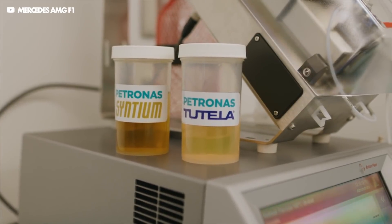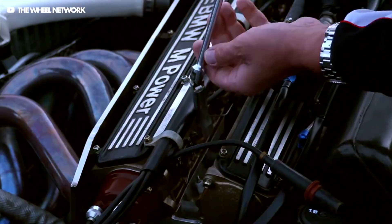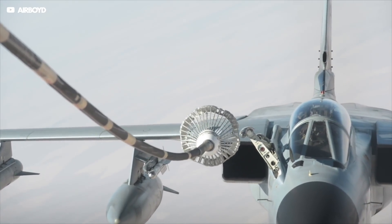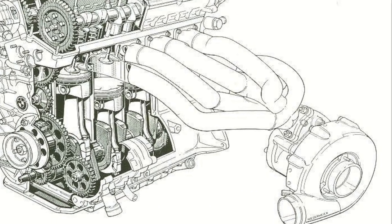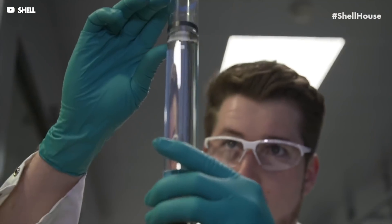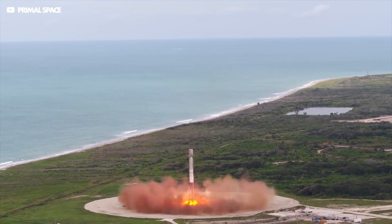Teams also played around with the chemical makeup of the fuel, doing anything they could to extract more chemical energy from the contents of the fuel tank. BMW were the engine manufacturers for the Brabham team at the time and came up with an engine and fuel combination that yielded far higher horsepower numbers than anything else on the grid. They took inspiration from the fuel used in Luftwaffe aircraft, which allowed plane engines to create significantly more power than regular aircraft fuel. BMW managed to get their car to run on a very similar mixture — it bore no resemblance to regular petrol at all. The mixture was just over 80% toluene — rocket fuel to you and me. It smelt like paint thinner and has a far superior energy density to regular fuel, leading to massive horsepower numbers.